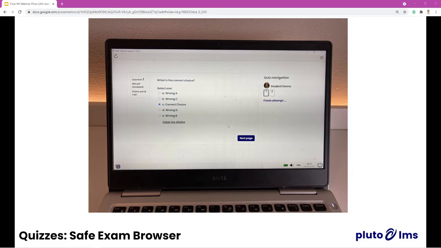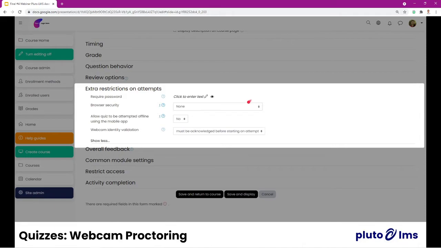They can't go back and forth; that navigation has been disabled. They won't be able to close the Safe Exam browser without submitting the test. They cannot switch to other applications, and shortcut keys as well as the clipboard are cleared and disabled. You can also disallow spell checking and dictionary, but that is optional. So that is your Safe Exam browser and how it works.